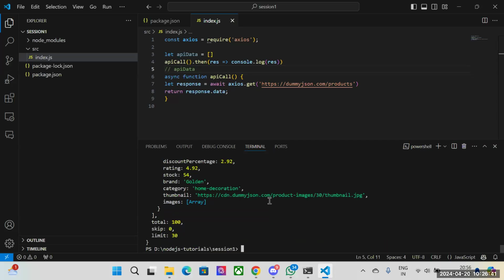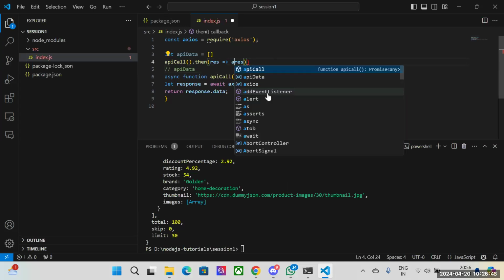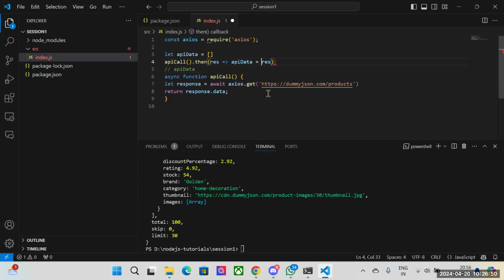See, we got the data here. So now here we have to set equal to like this. Now again here we are having this problem of setting the data.